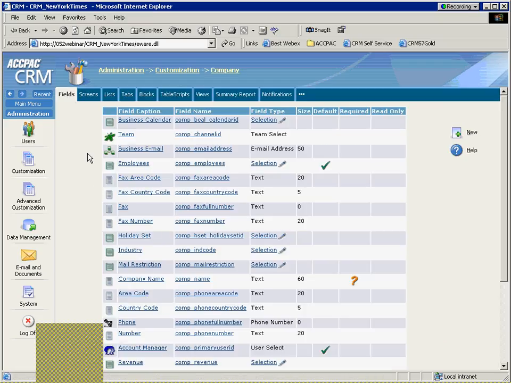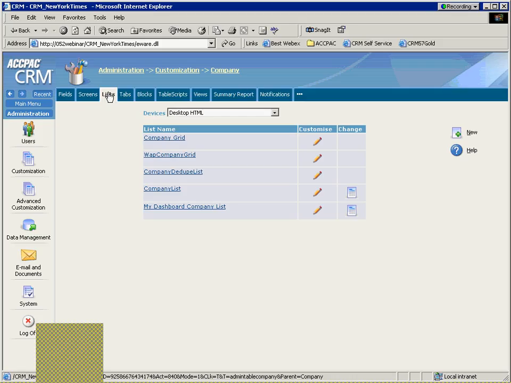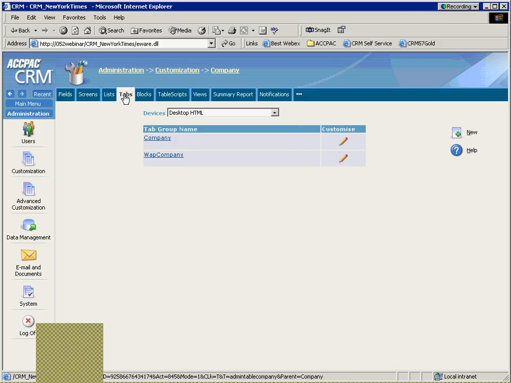And you can see here in the tabs across the top that I can customize existing fields, create new fields, customize all of the screens within the company table, lists, which is actually a list that after searches you get a list of information, or lists within tabs of information, the tabs themselves. And again, as we go across here, I won't click on all of these, they all relate to companies only. Okay? So I drill down on the entity I want to customize, then I go find the screen or the field. It makes it very easy, very fast to get to that information. Okay?